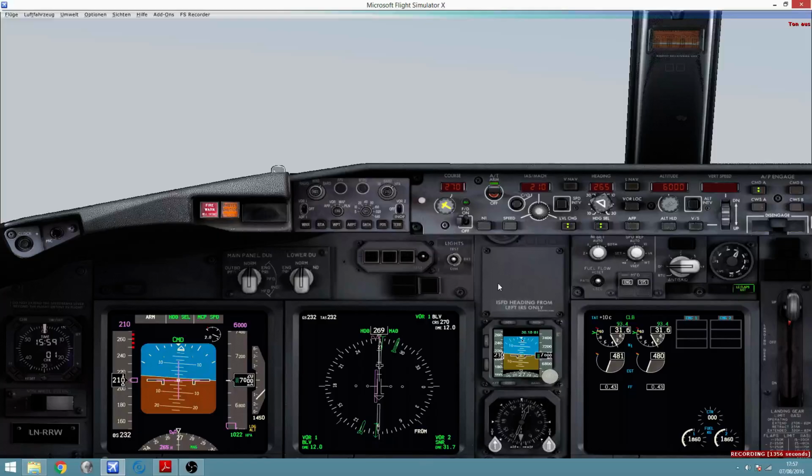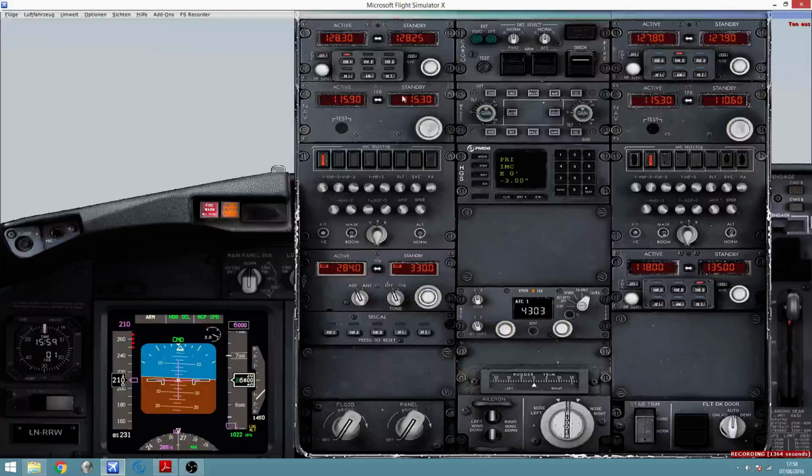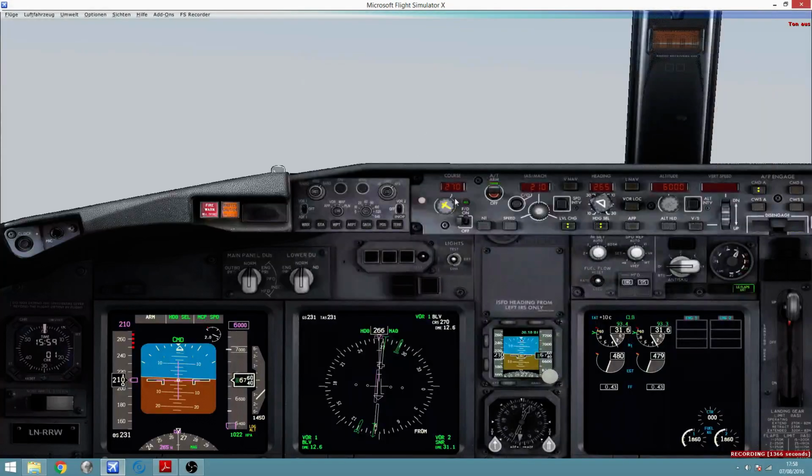So once over Nurbi, or a little bit before Nurbi, to avoid any kind of overshooting, I will change and start flying with respect to Sierra November Romeo, which is already in the standby frequency. I will change the course from 270 radial of Bravo Lima Victor to radial 112 of Sierra November Romeo. The only thing is that instead of flying outbound with respect to Sierra November Romeo, I will be flying inbound Sierra November Romeo, meaning that my track should not be 112 degrees but 292 degrees.